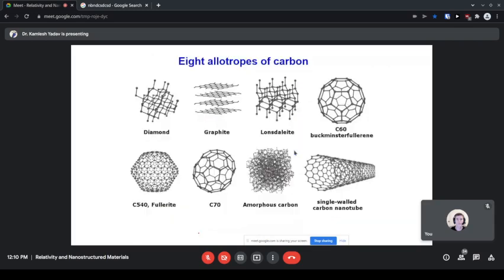Okay, because these materials are not a single material. What we know is that carbon can exist in many forms. We can say in various types of allotropes like diamond, graphite, graphene. Other structures too: it can exist as a fullerene, various types of fullerene, carbon nanotubes, and even amorphous carbon.